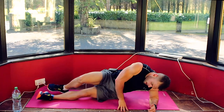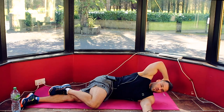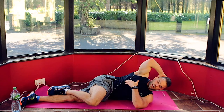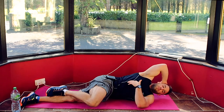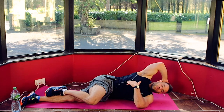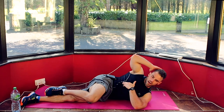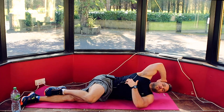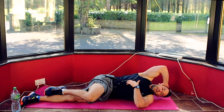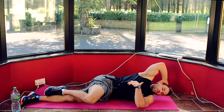Switching sides — same position. If you did left side, now you're doing right side. If you did right side, now you're doing left side. Leg across your body, hand to your elbow, go to your temple. 3, 2, 1 — coming across your body, squeezing through your serratus. Side tuck or serratus squeeze — people call it different names — but you're squeezing up through your side. Some people go across their body, I like keeping it just tucked underneath so I can get that full squeeze through my serratus, through the inside of my upper ab. Breathe at the top and squeeze. 30 seconds — hands comfortable on your temples, on the side of your head, but make sure all that tension and focus is going through your serratus. 10, 9, 8, 7, 6, 5, 4, 3, 2, 1 — and relax.